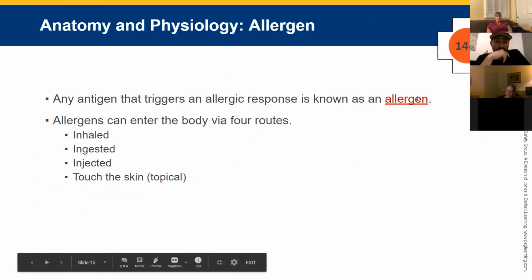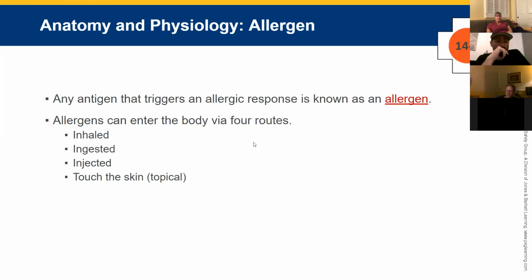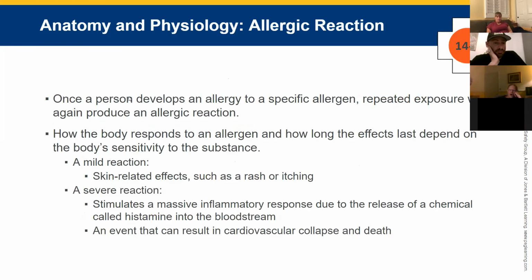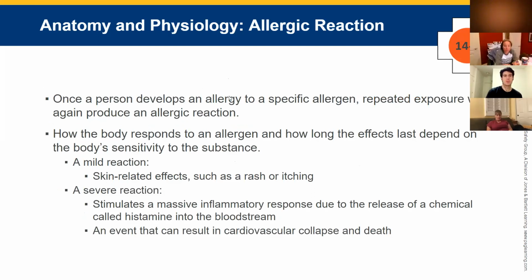All right, anything that triggers allergies is known as an allergen. You can eat them, you can inhale them, they can be injected like a vaccine people are sometimes allergic to, or you can touch them, like people are allergic to latex. Basically any way you can contact something, you can be allergic to it. Once you are exposed, repeated exposure will cause an allergic reaction.